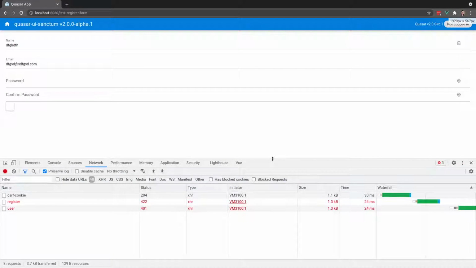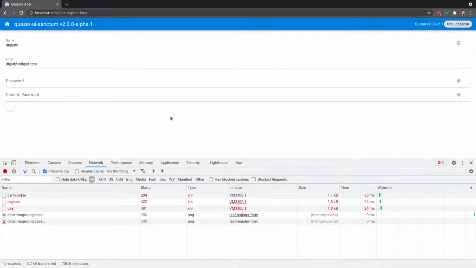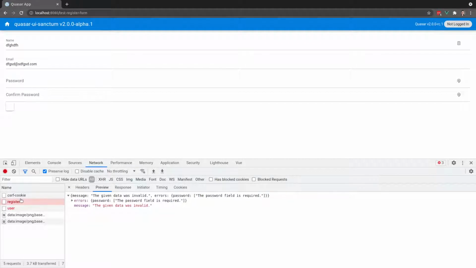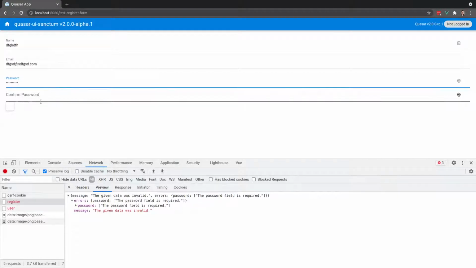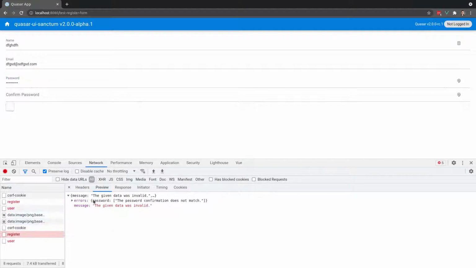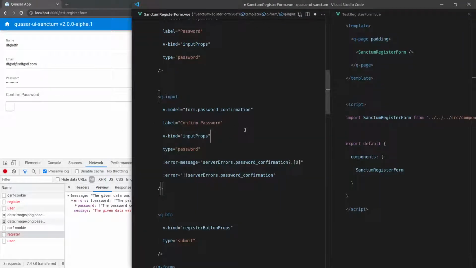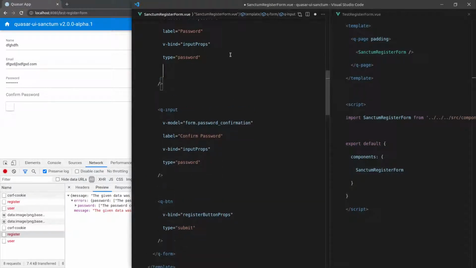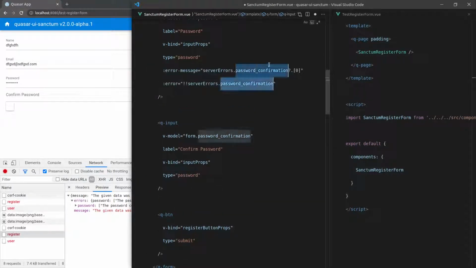For simplicity's sake, I'm doing all of the error handling logic on the back end, and later on I might implement a bit of error handling on the front end as well. But that's maybe for later on. So the password field is required, and I get that under the password namespace. What if I put this in? Do I get it under password confirm? No, I also get that under password. Sweet. So for password confirm, I don't actually need to handle any errors there. I just need to handle them here under password. So let's go ahead and do that.